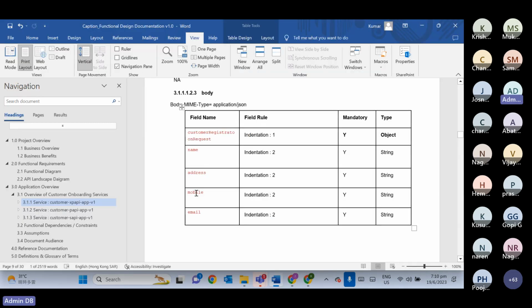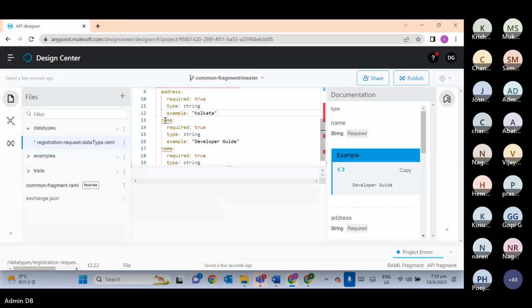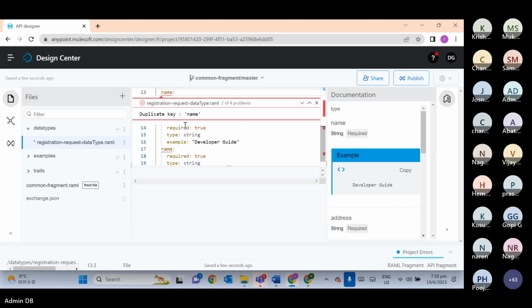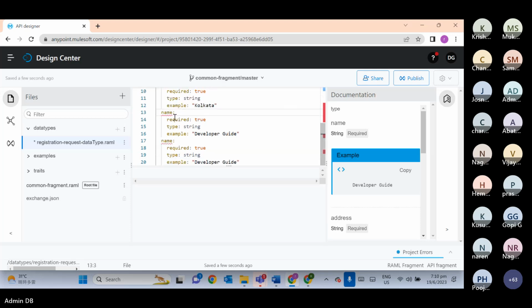Next we have mobile. And then last we have email.